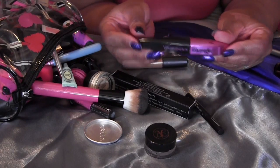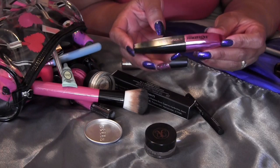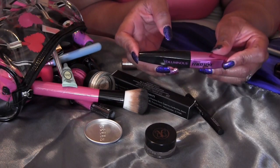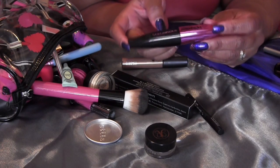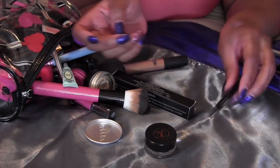Okay, I've been using this, and I'm kind of on the bench with this. On the fence, I should say. I don't know if I like it. I don't know if I hate it. I'm really in between with this mascara.